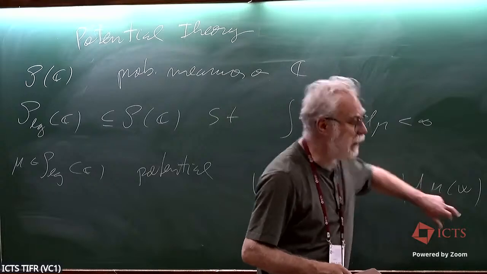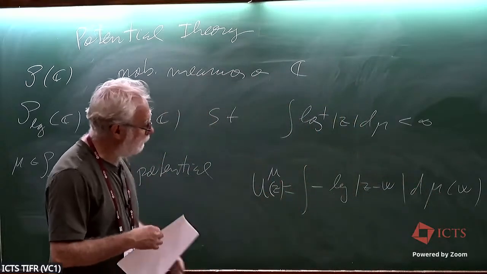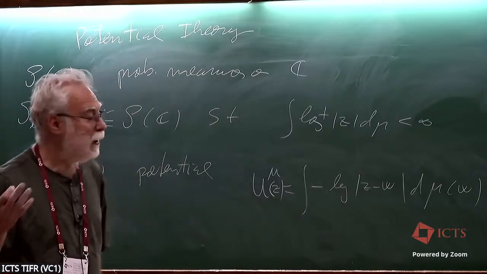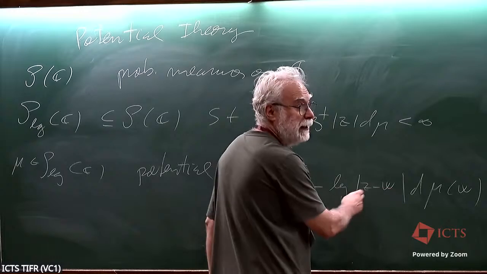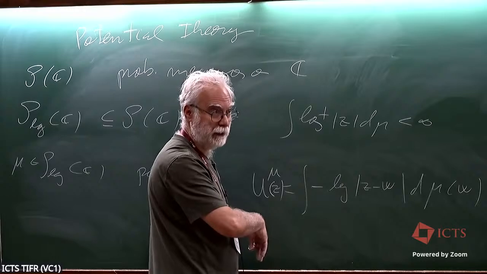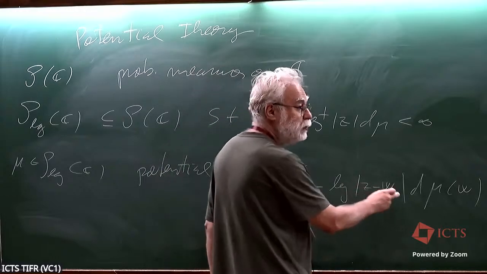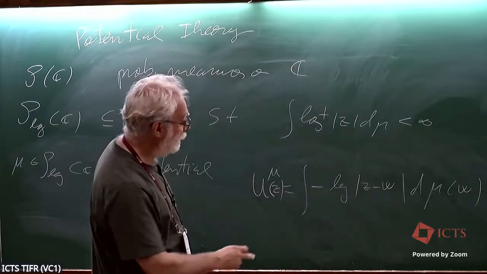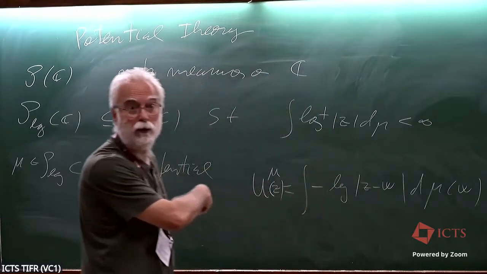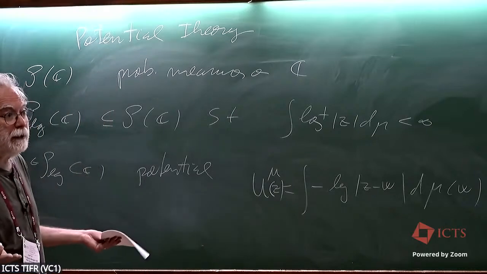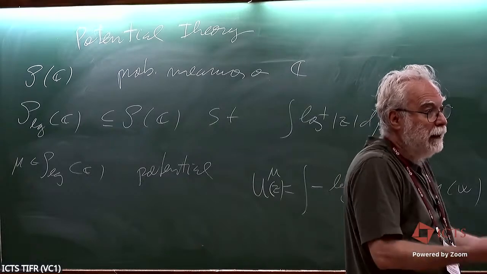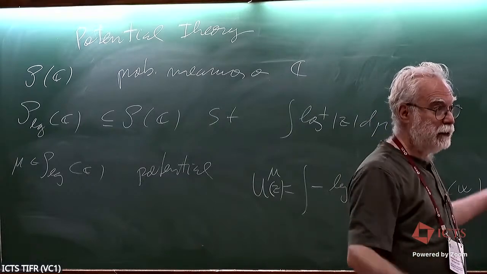Okay, so the potential is defined as the integral of the function log of the absolute value of z minus w d mu of w. Now the problem with this integral is that the function log has two kinds of singularities. On one hand, if the difference is very big, then this will go to plus infinity. Since I have a minus here, it will go to minus infinity. On the other hand, if these two points are very close together, then this goes to 0, the logarithm will go to minus infinity, and with the minus sign, it will go to plus infinity. Now, when we have an integral that can go to plus infinity and minus infinity, you have no clue what the value is. It can be undetermined because you have these two quantities.